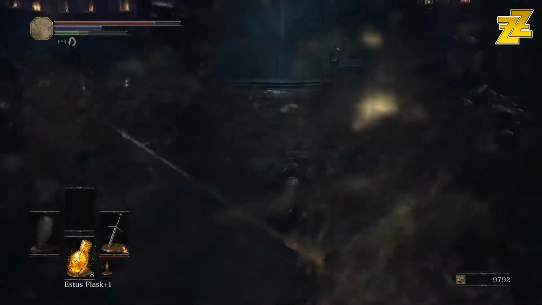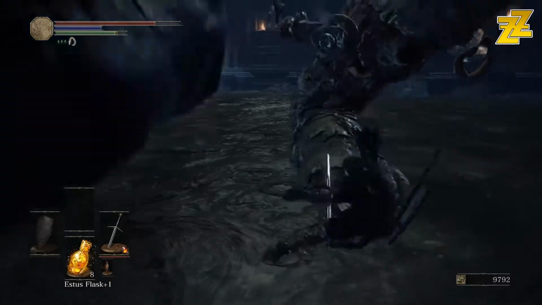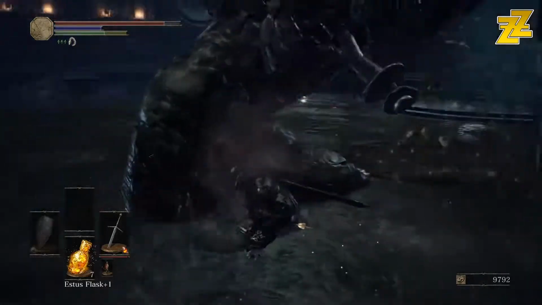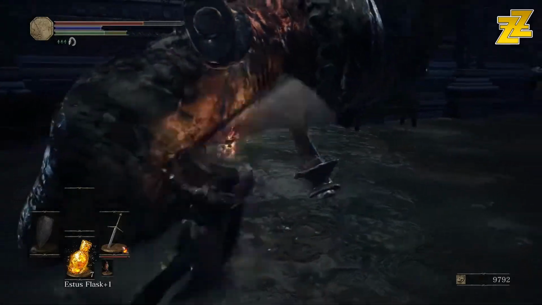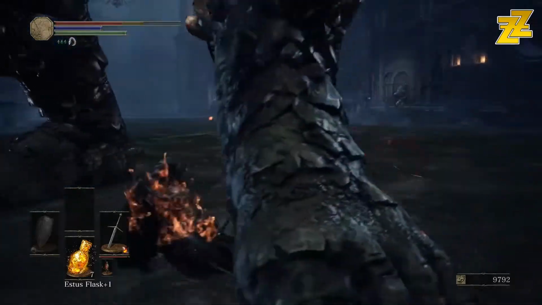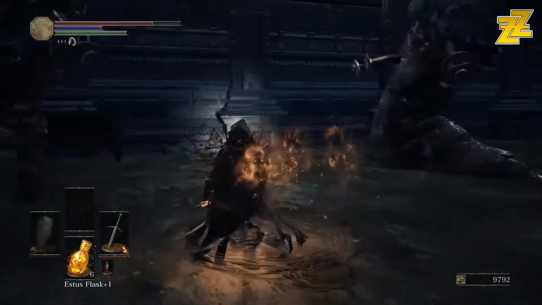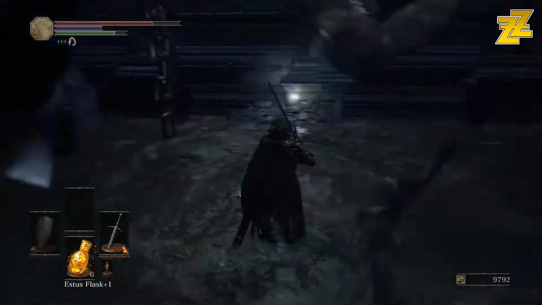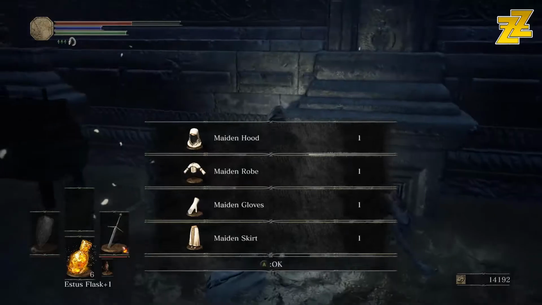The reason we are killing the giants is that at this point in the game, our weapon is at +3 at the moment, and we need large titanite shards in order to further upgrade our weapon. The first 2 shards which are available are gained through killing the giants. So here we are. And the giant is dead. And here comes our large titanite shard.